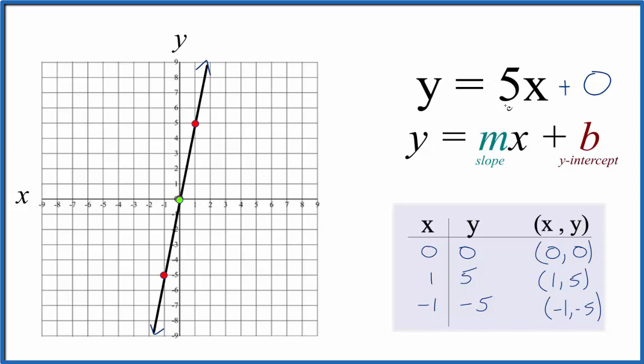Now for the slope, we have a slope of 5, but it's helpful to think of the slope as 5 over 1, because then we can call it rise over run. So we go up 5 and over 1, rise over run. So up 1, 2, 3, 4, 5, over 1, rise over run.